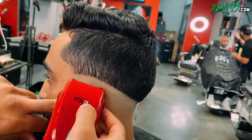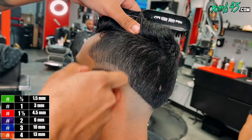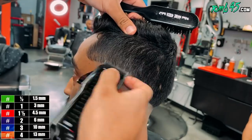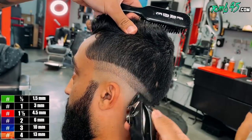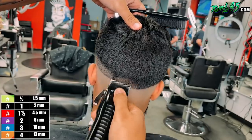And my client here, this is the second time he's been to the shop, but the first time he came, his boy was getting his hair cut. He's a really cool dude, man. He comes from Canada, planning on moving to the States, and just a really good conversation every time he comes into the shop, him and his boys.